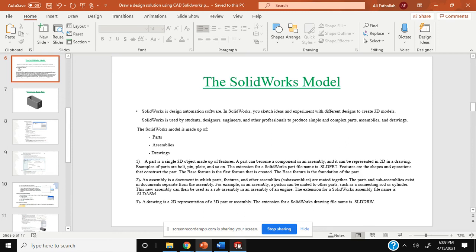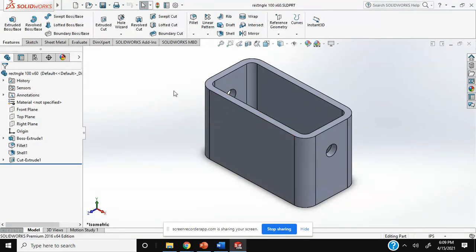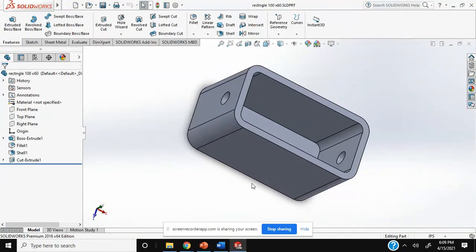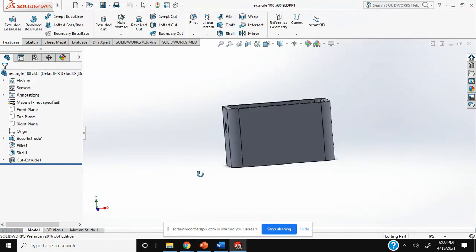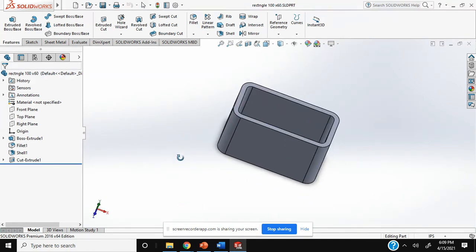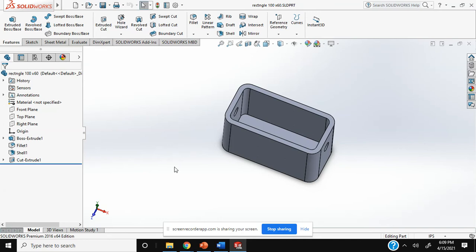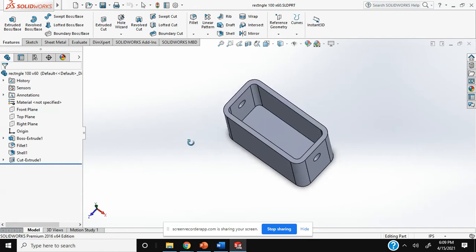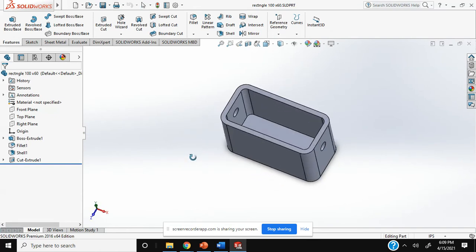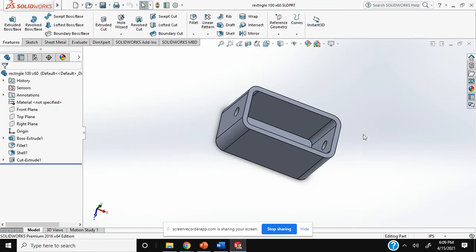It was easy to draw a part, and it is faster than drawing by hand or the traditional process from a long time ago.